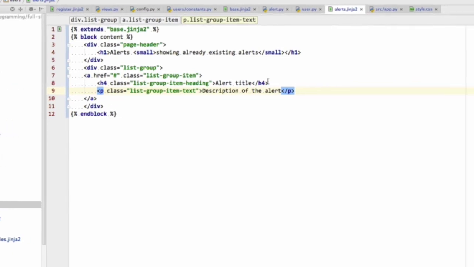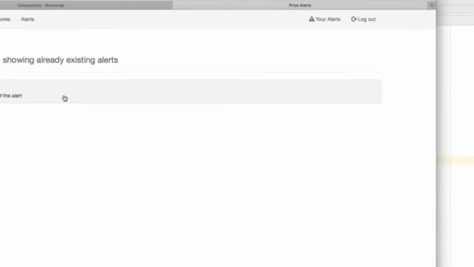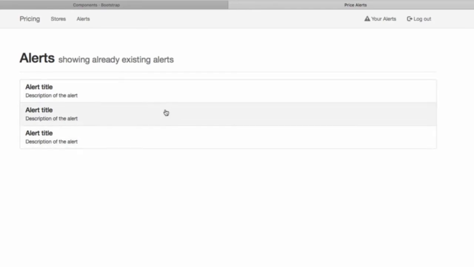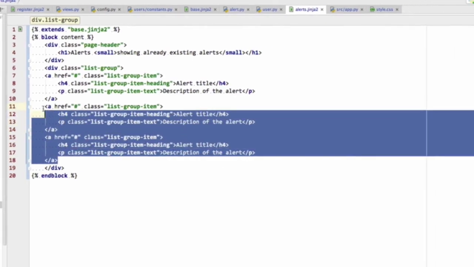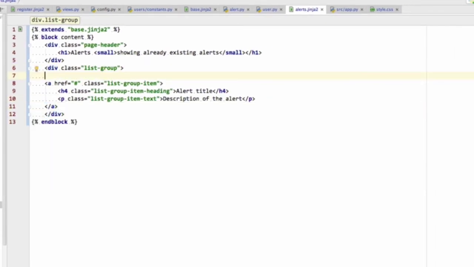And notice how now that's starting to look very nice there. And indeed, if we were to have many of these, they just appear like that. So rounded corners on the sides, and then a nice separation between them. We can indeed click on them if we want to. So instead of having them like this, of course, we're going to be using a Jinja for loop. So for alert in alerts.